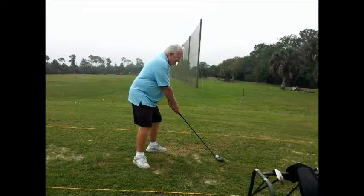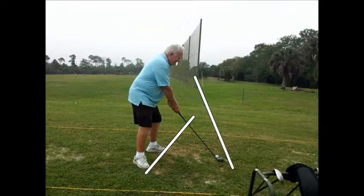One of the things we'll notice here is that the feet and the shoulders aren't on the same line. You've got the feet pointing way out over that direction, and the shoulders kind of going almost to the net. We're going to work a little on the posture to get that alignment better. We want the knees, feet, ankles, elbows, shoulders, ears, all parallel to the target line, which is that way, not kitty corner. So clear that out.